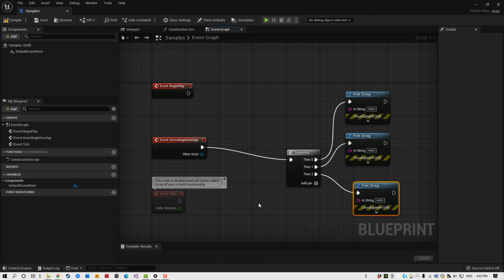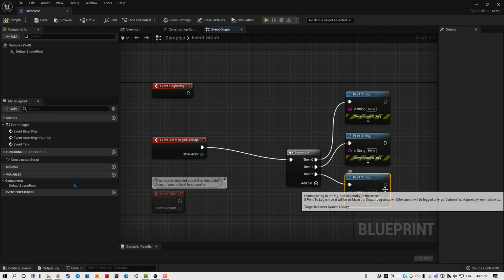The sequence node is very valuable for making your code more organized or look more efficient. It'll really help you to put things closer together, easier to see, and easier to think about, oh, I want to do these events one after another in order. You are going to have to use a sequence node somewhere in your project just to show that you know how that node works. So think about the things that we do where we do multiple actions and how you can think about them as a sequence rather than putting them one after another in a row.